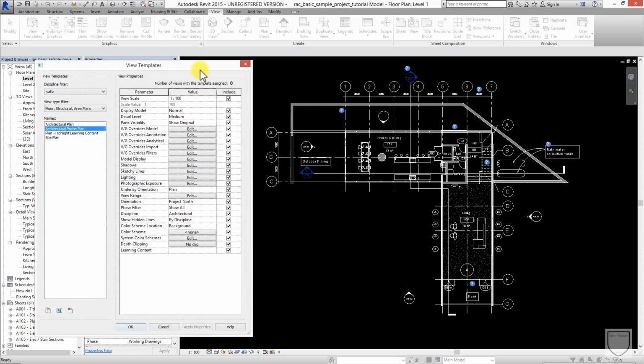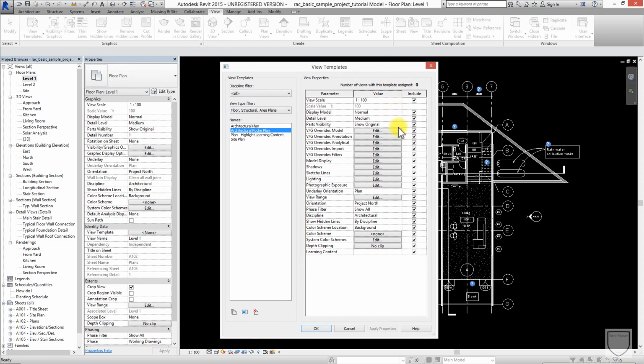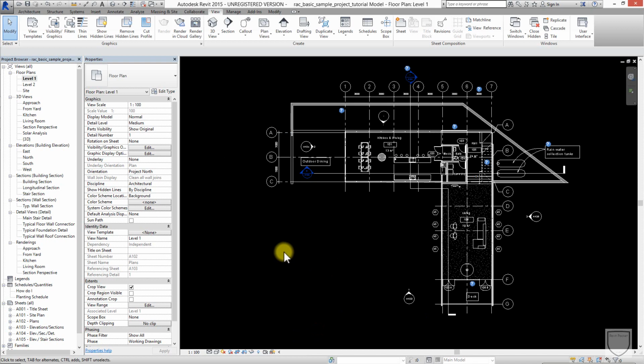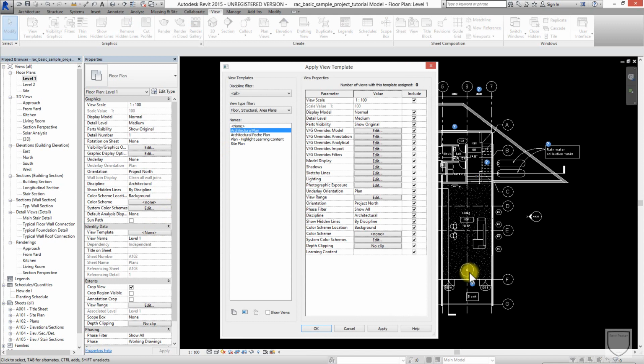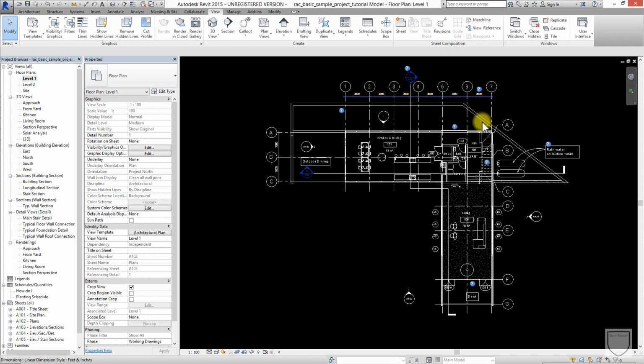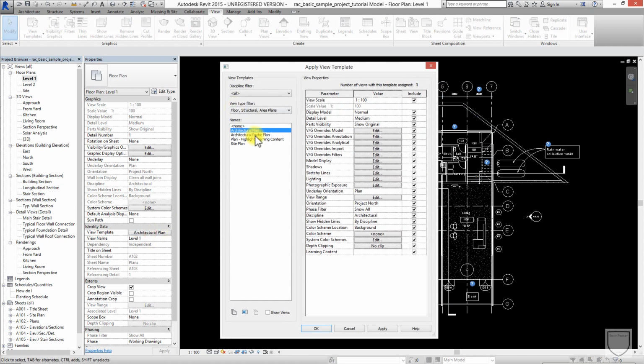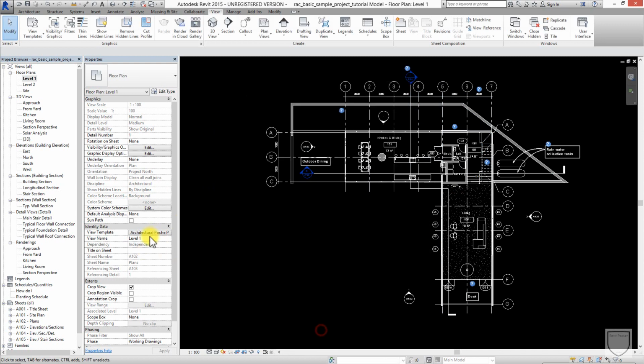Once I do that, it opens up that same dialog box from before, asking what preferences I want to use and check. Just for the sake of this exercise, I'm not going to get into it, and I will do another video getting a little more in depth with this whole process. But if I hit OK, now I've created that template. If I go back and apply the architectural plan, you see the poche walls are off. But if I go over to the architectural poche wall and hit that, now they're back on, and that template's on there.